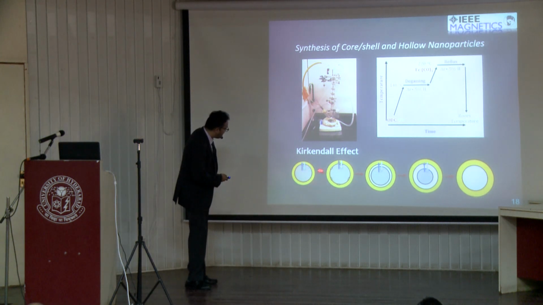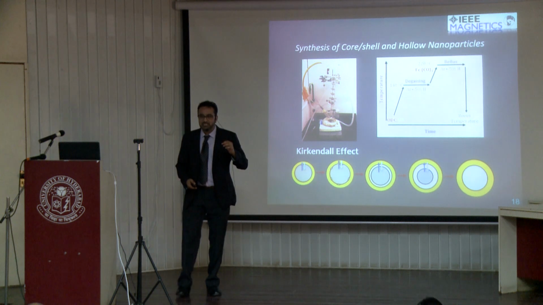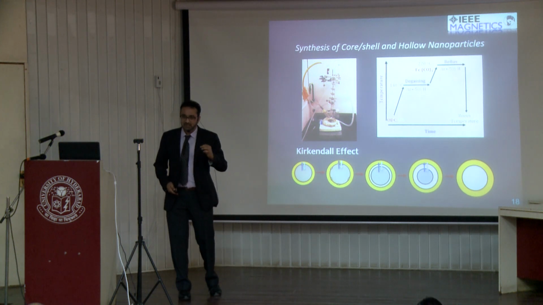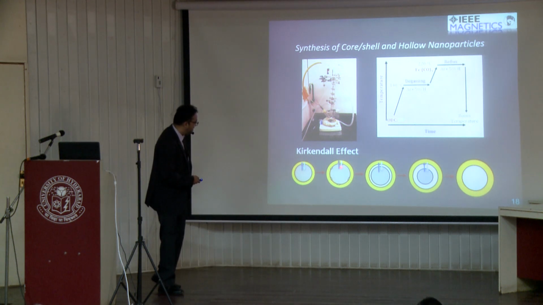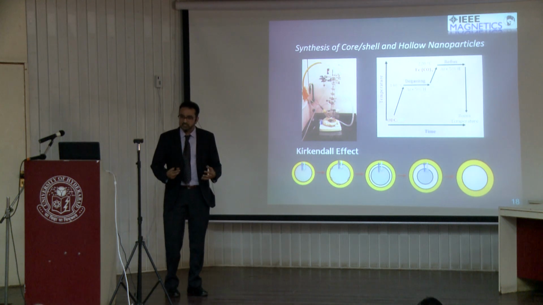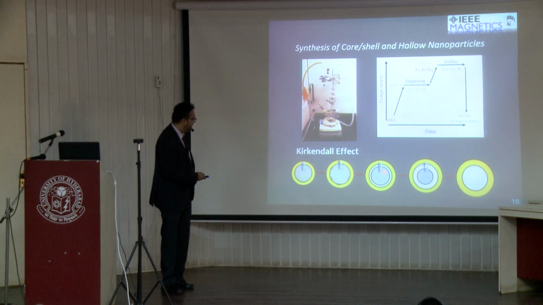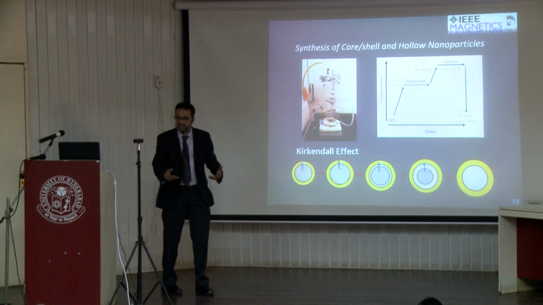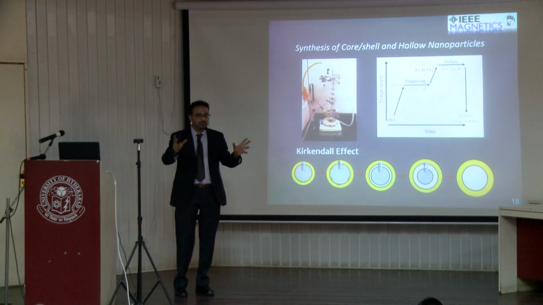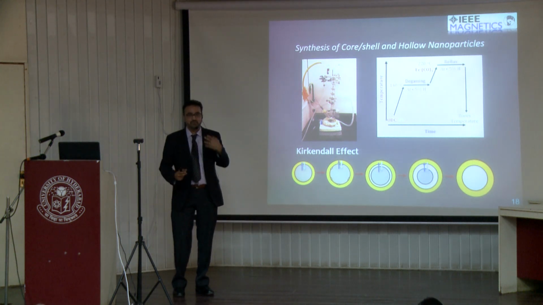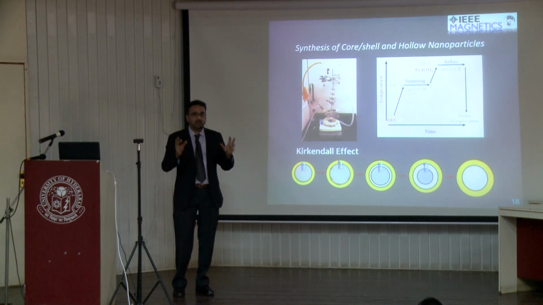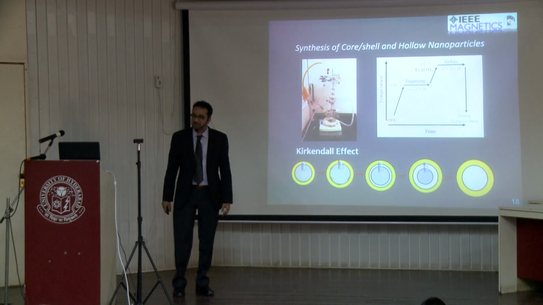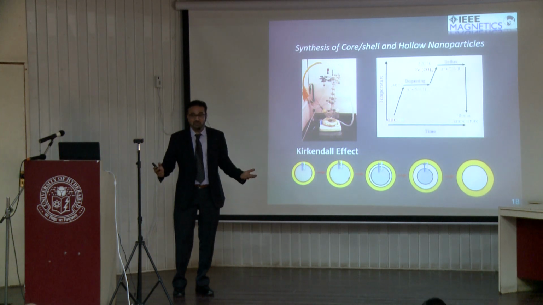So what happens is that because of the difference in diffusion of the metal ion compared to the oxide ion, there are instabilities at the interface, and this causes voids to open up. So these voids increase, they get bigger and bigger, and finally the core disappears, it oxidizes. And then you are just left with a nice hollow shell. So the Kirkendall effect ensures that if you make a metal oxide hybrid core shell system, you can get beautiful hollow nanoparticles. All right. It's great to make hollow nanoparticles.